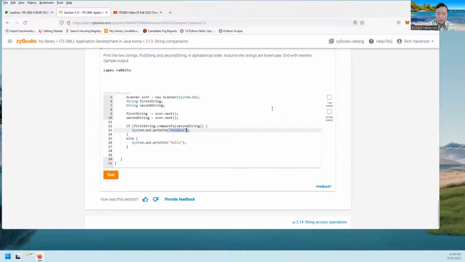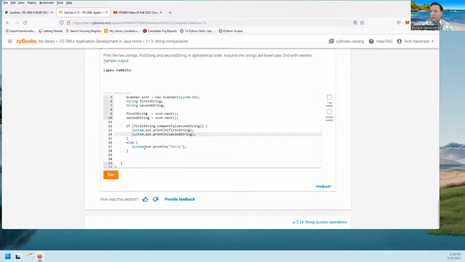I don't know if I'm going to get this right because I don't completely understand the new line thing. Print the two strings. Do I put new lines after each one? Well, I'm going to do first string, then second string. Otherwise, do the opposite: print second string first, and then print first string second. Yeah, that's what I think it is.